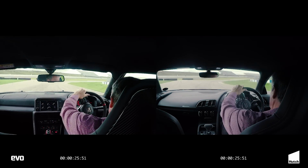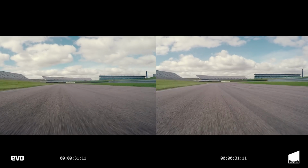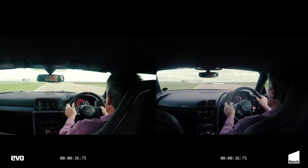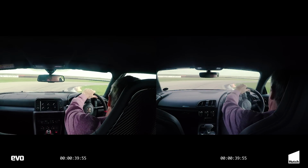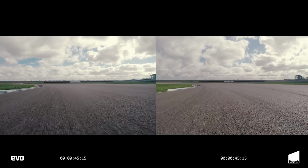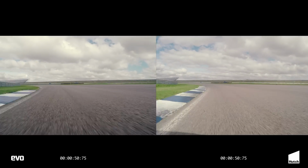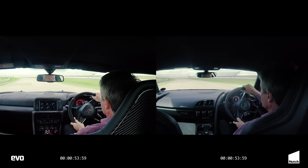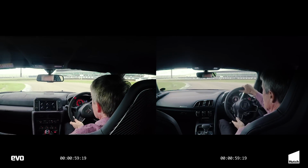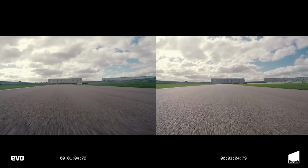Here is Tiff at the wheel of the Nissan. You can see that he's having to muscle it a lot more than in the Audi, but the results very nearly pay off, because although it's more of a wrestling match, the GT-R is still very quick. The actual apex speeds are almost identical through most of the corners, with the GT-R carrying a touch more speed through the slower stuff, and the R8 stopping slightly better and carrying a couple of miles an hour more through the uphill right-handers. But through the two long left-handers towards the end of the lap, the GT-R has the edge on pure grip and therefore speed, and that's thanks largely to its tyres.